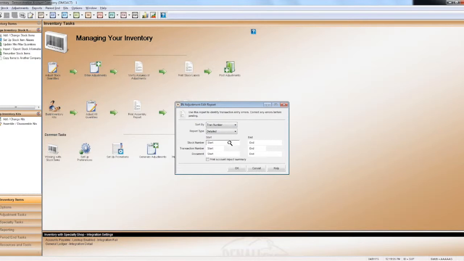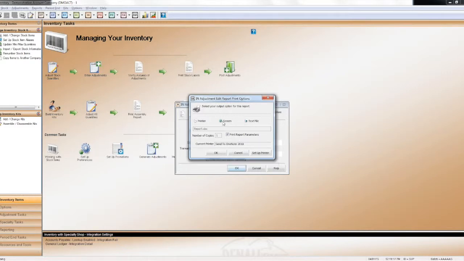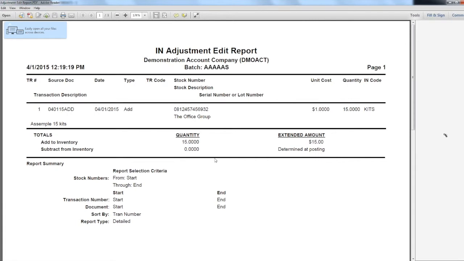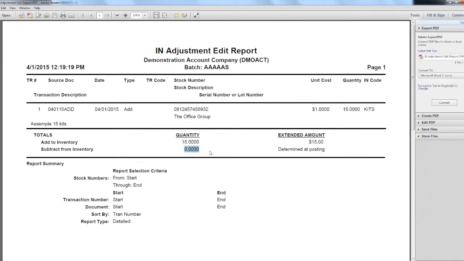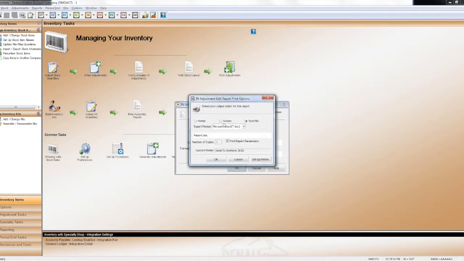Now watch what this does. Rather than just adding this to inventory and then crediting either accounts payable or cash for the purchase of these items, this is going to add these to inventory, but it's going to add those items that are made up of the components. So in order for that to work, we add 15 to inventory. What we subtract from inventory is going to be determined at posting. So let's take a look at our impact summary and see what that shows.